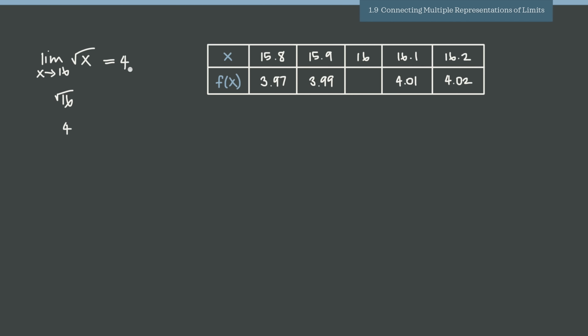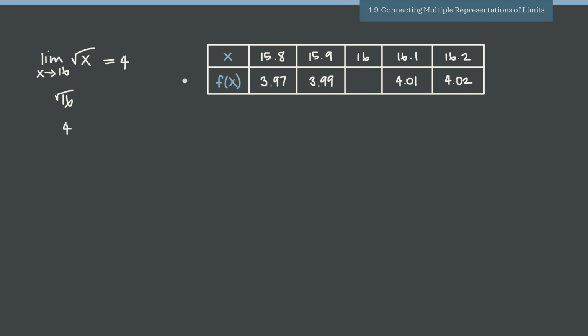All we're doing in topic 1.9 is realizing that we can connect limit notation in terms of the function and the limit to tables and graphs, and being able to switch back and forth between those representations. So as an example here, we can write the limit as x goes to 16 of the function square root of x. We can use substitution to plug 16 in for x, and we can say that this is equal to root 16 or 4. And so we can say that the value of this limit is equal to 4, and we want to be comfortable with this notation. Equally, we want to be able to present this as a table.